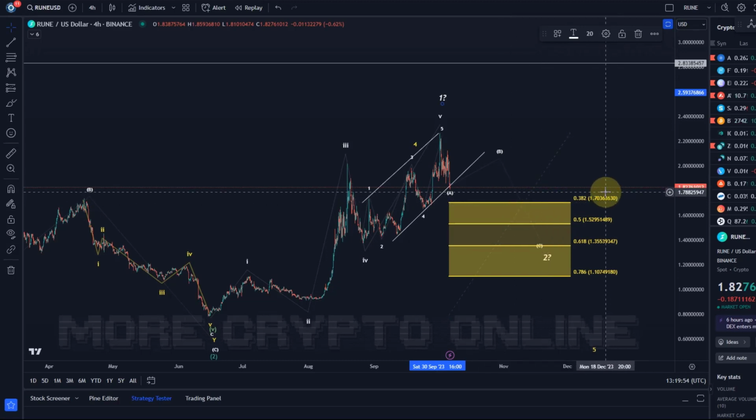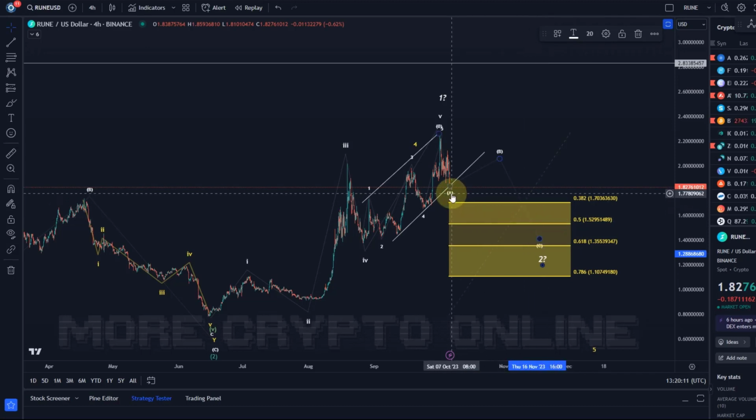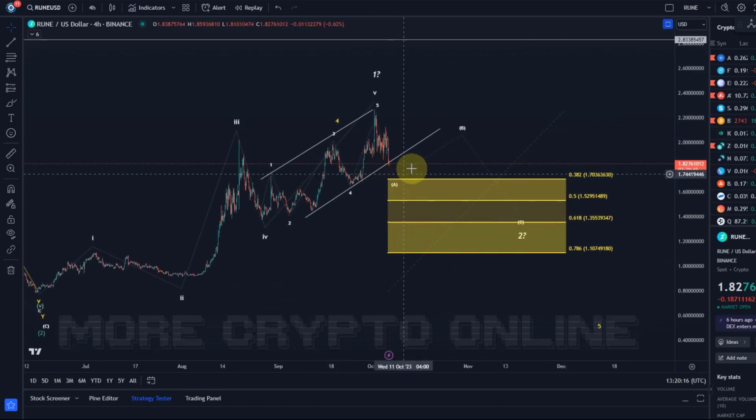I have added, however, and that's new in comparison to the previous video, the 38.2 retracement level to the chart, which is at $1.70, not as overall target for the wave 2. I would expect it to go lower, but I have added it because the A wave oftentimes retraces to the 38.2 fib level. From there, we then usually see a bounce in a B wave. And again, it's not a guarantee. The A wave can, in many cases, go into the region between the 38.2 fib level and the 50%, but it is a very common level.